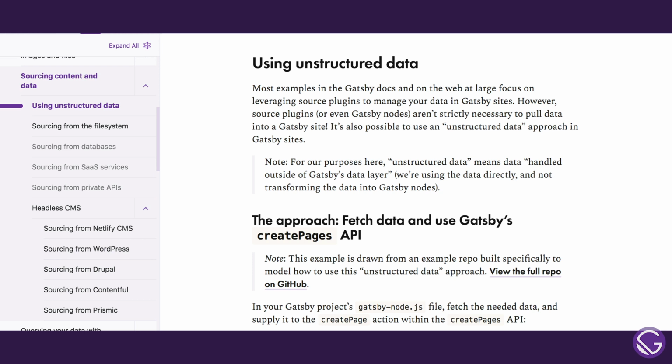Also, people often requested, do I have to use GraphQL with Gatsby? Because GraphQL can be intimidating, it can be hard to learn, it just is new. So someone wrote a guide on using unstructured data, which explains you don't have to use GraphQL in order to use Gatsby. And at the very bottom of the document, it explains when it is really advantageous to use GraphQL versus when just pulling in data via API is totally fine, good enough.